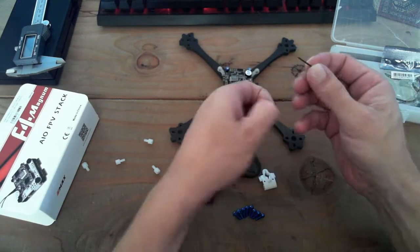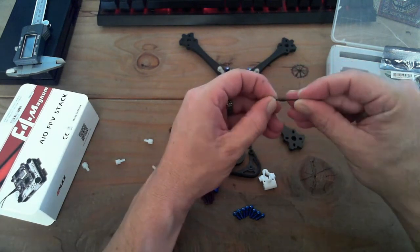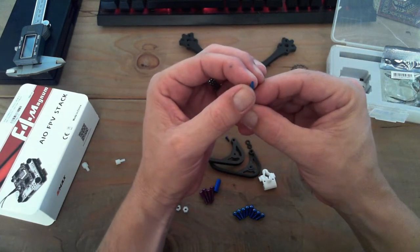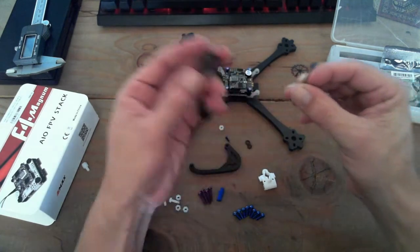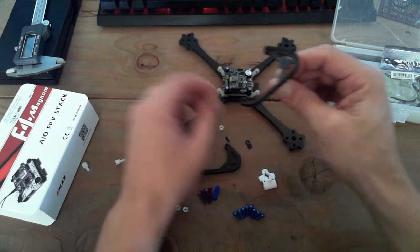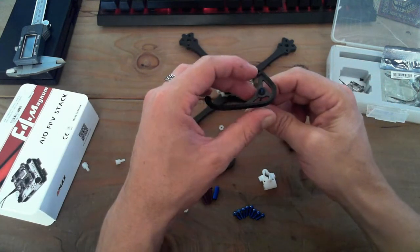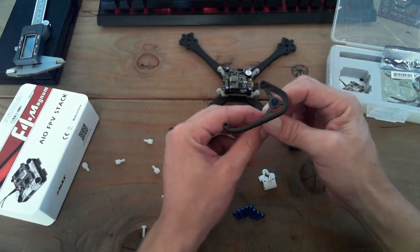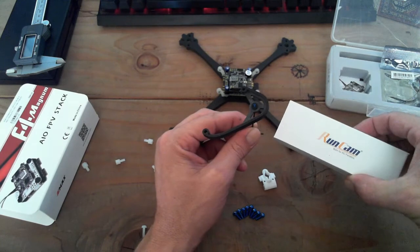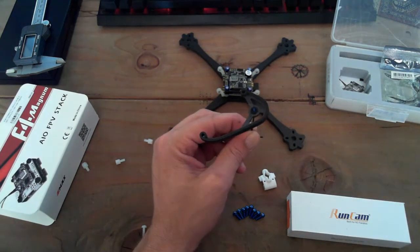So tiny Allen wrench. I think this is an M2 screw, or it's an M1.5. It's whatever comes with the Swift Micro. So I'm threading that through the canopy here, and then let's see. It's going to thread also my little plastic washer on top of that. Now, I'm using the Emax over here. Going to be using the Runcam Micro Swift 2, I think is what it is.